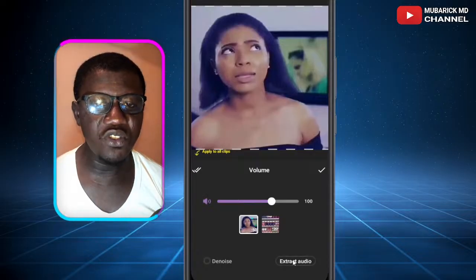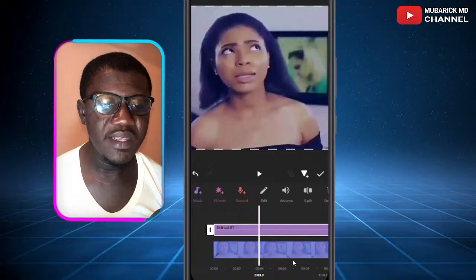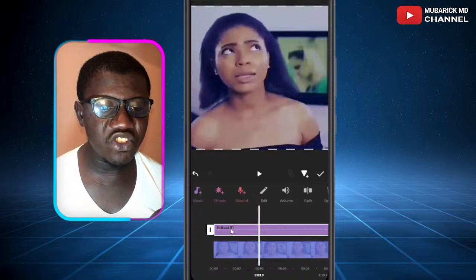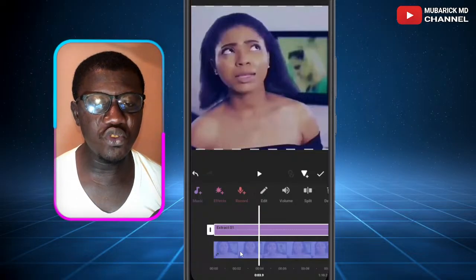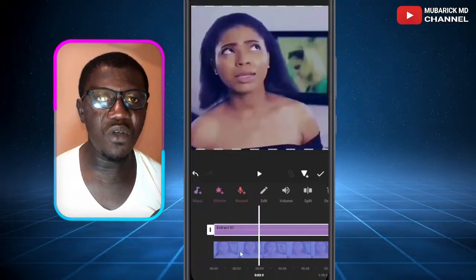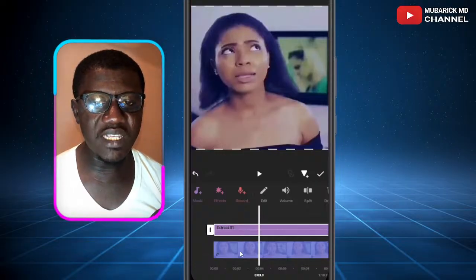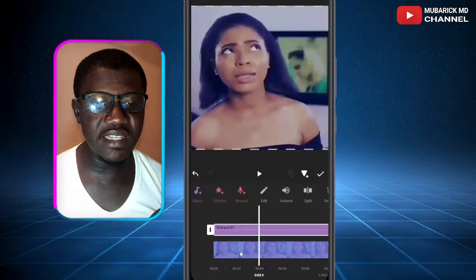So when you extract the audio, it will bring the audio separate from the video, as you can see here. So the audio is now extracted on top, and the video is now also extracted here. This is important for those who want to monitor the sound wave of their video while they are doing their video editing, so that they will be able to easily detect the long pauses, the long silences, and they will be able to do some of the basic editings that they need to do.